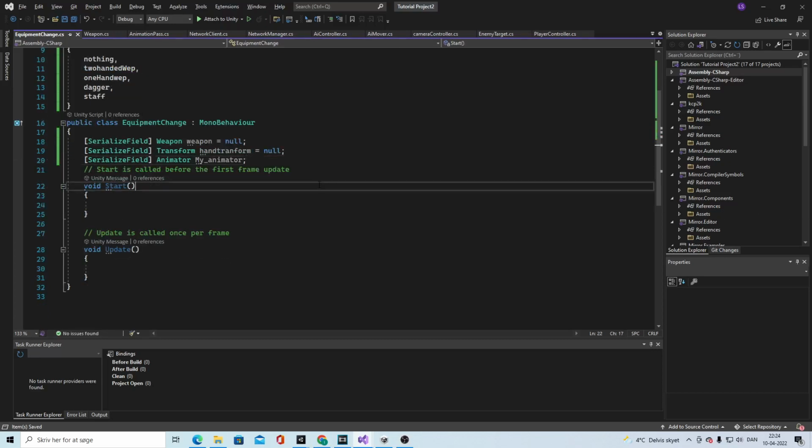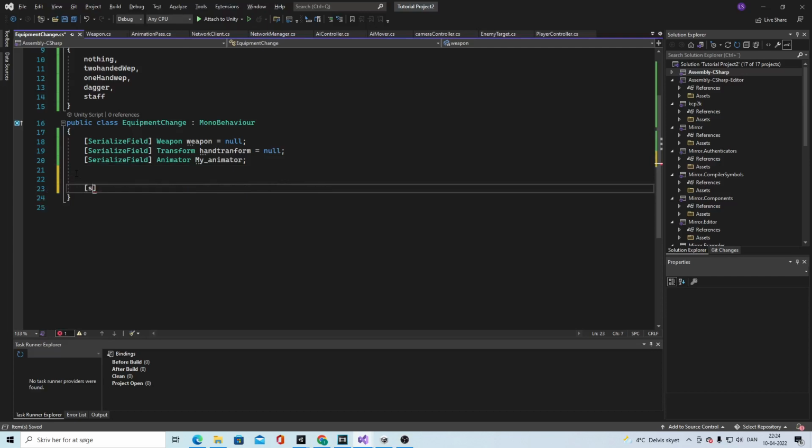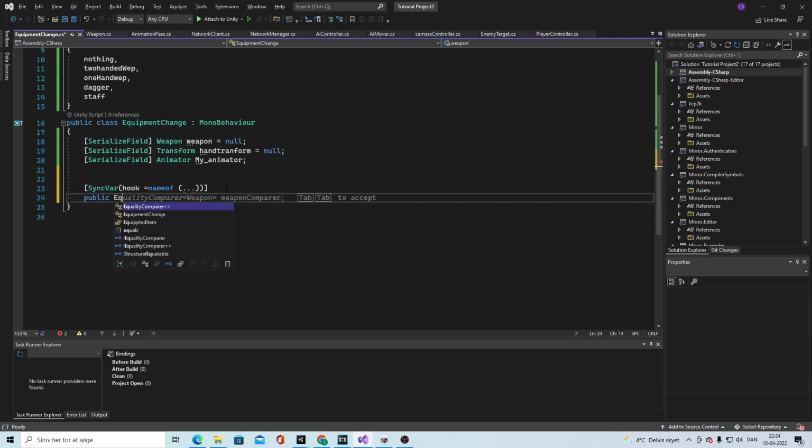And then we're gonna remove this for now, so it's easier to follow. Then we're gonna use SyncVar with a hook, which is the part where it's syncing with the game. Name of, and we haven't made a name yet, so we're just gonna do it like that for now. And then we're gonna say public EquippedItem, and call it encryptItem, like that.